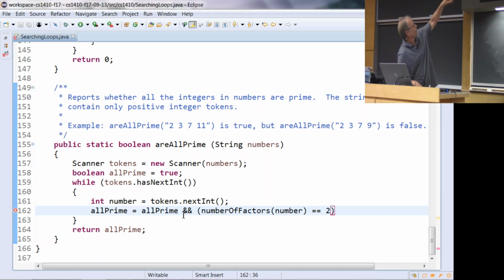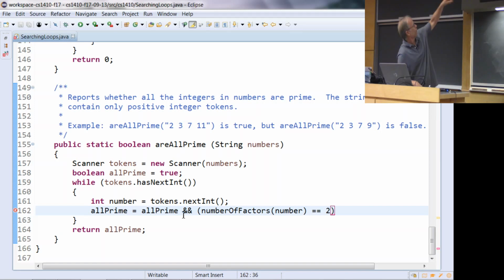Okay, so we're going to have a loop. We get the number. So the idea is, think of this as we're searching for a non-prime number. As soon as we find it, we're going to return false. What if we don't ever find a non-prime number? What do we return? All right, so we will return true if the loop terminates by going through all the elements. And then what should go in here? What goes inside of a searching loop?